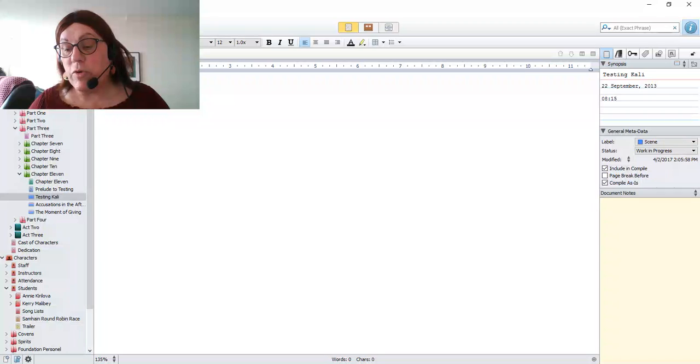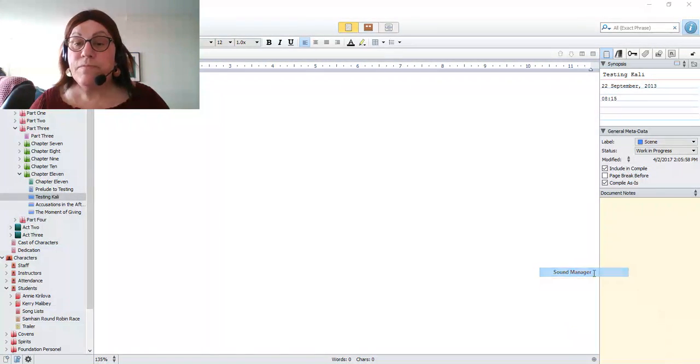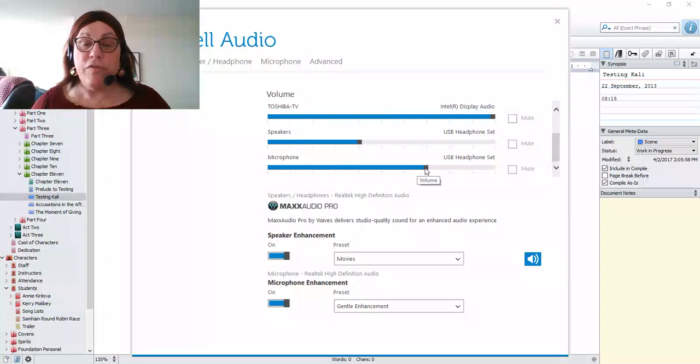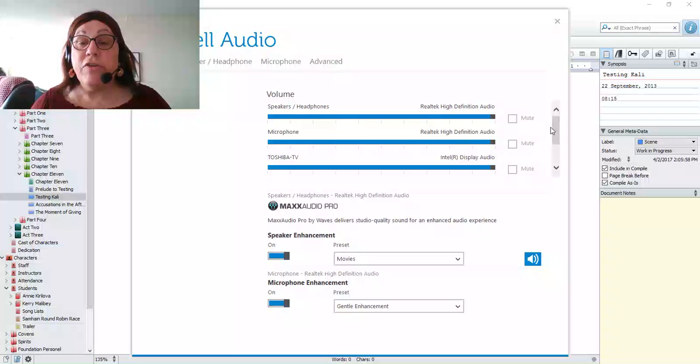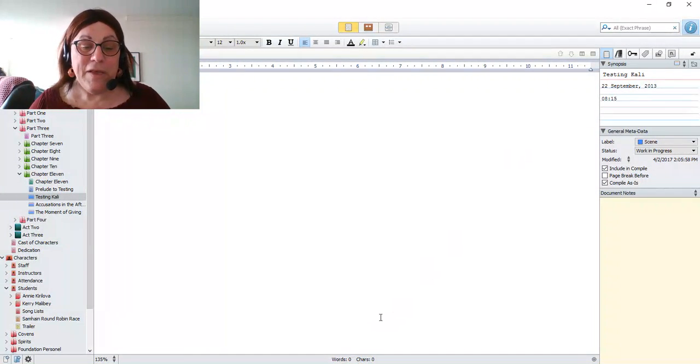Normally what I do when I'm writing is I'll bring up the sound manager and I'll go through the process of clicking off this mic. I'll mute it and then come down here and use this microphone, which is the boom mic. Today I'm not going to do that because once I have Dragon up and running, if I don't have the laptop mic on, you're not going to hear a word I say. But that's how I would normally do it. Then I come down here and start up Dragon.